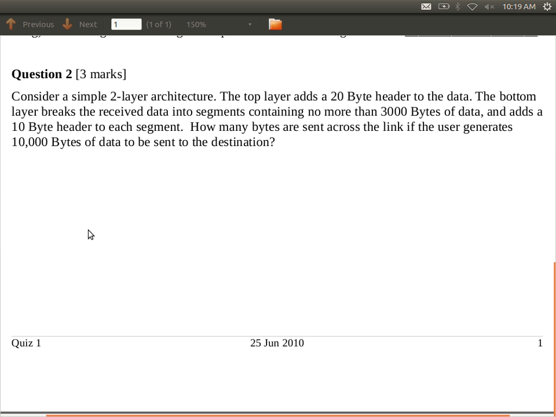Now, at what rate was the real data transferred across the link? The real data, the user data. As a user, when I'm downloading a file, I don't care about all the overheads. I care about my data, how fast that's transferred. That's the throughput. What's our throughput in this case? Where can we write it? Over here.